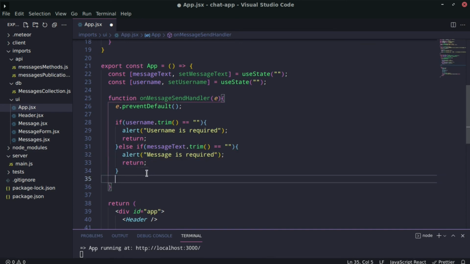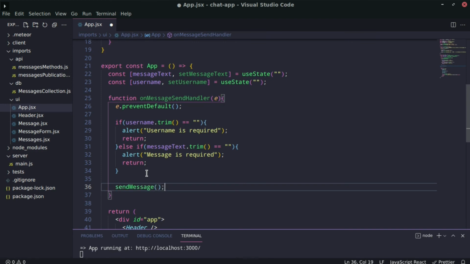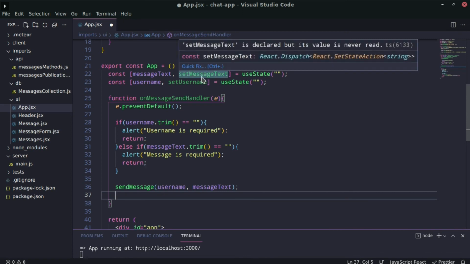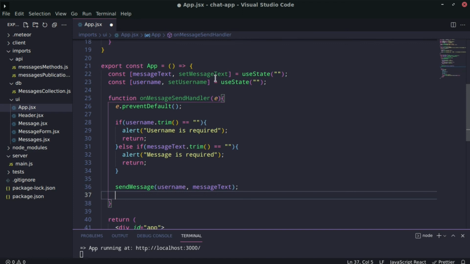Then if that if statement didn't execute, it means everything was fine. Then you can send the message, and we can just pass in the username and the message, and that will send the message. We also want to set the user's message that they have typed in, because it will always be kind of backed up to this useState right here. So we want to set that. So set message text to nothing. We want to clear that. Perfect.